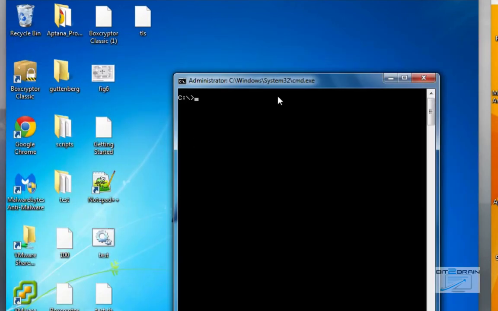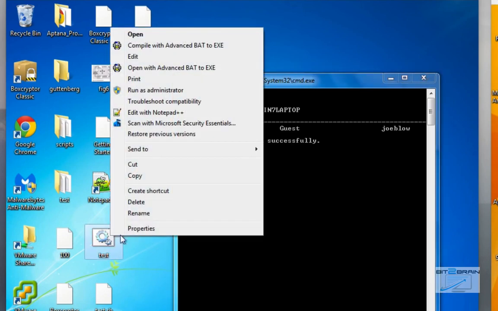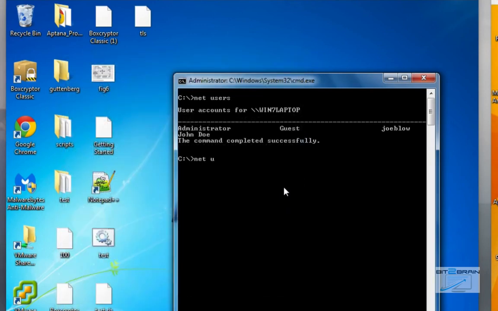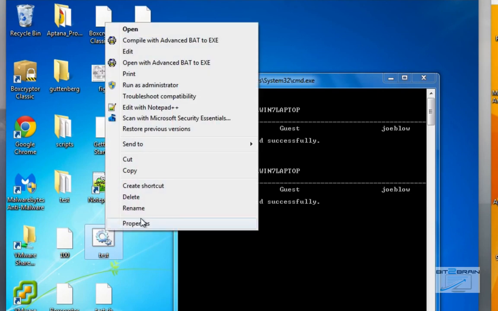Yes. When we run this, if we just click on it and run it, let's say net users, it doesn't show anything. You have to run this as administrator. So once you do that, you say net users. Oh, we have a problem. Houston, we have a problem. Let's go edit this and see where we screwed up.